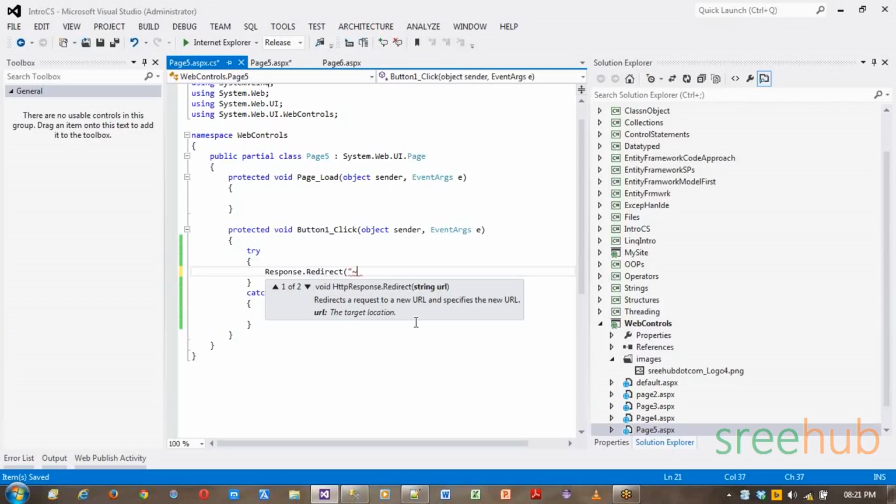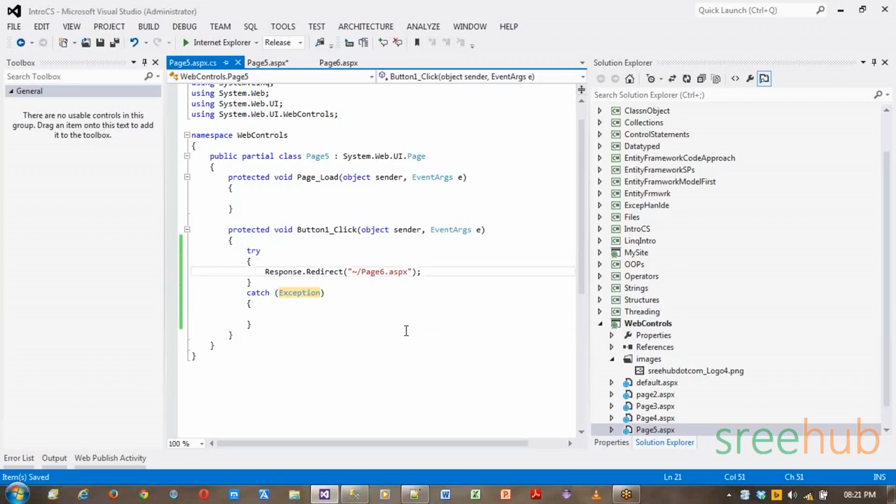Tilde is nothing but your absolute path, which means your complete path up to the web controls. If you are hosting it in some other folder, your tilde will come up to your controls. Let's say I want to go to page 6.aspx.